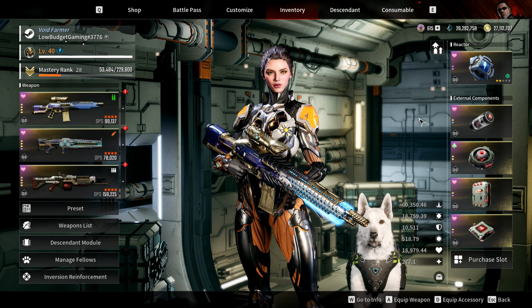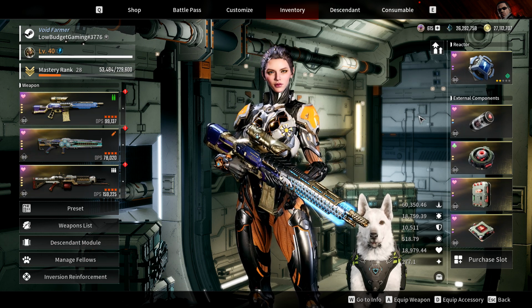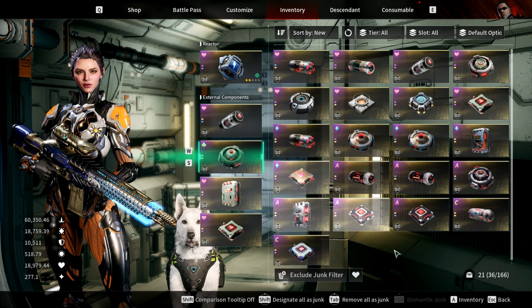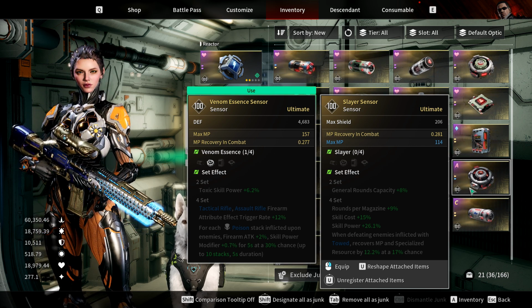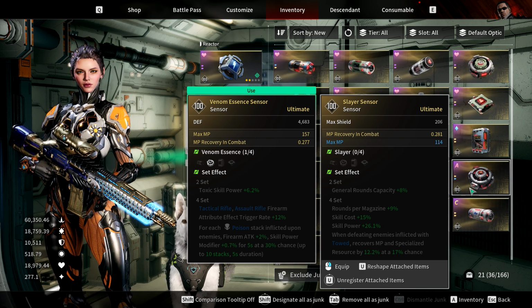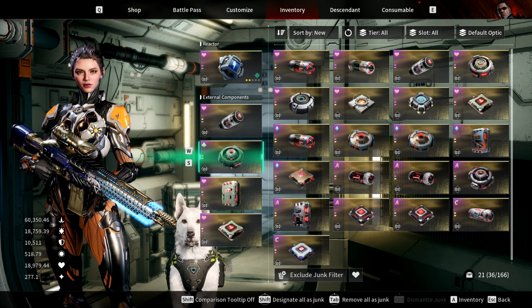So what else? The external components, you can use a Slayer set because you'll get 26% instant power. The reason I'm not using it is because I just couldn't find the rolls I wanted on the sensor. I wanted max MP and MP recovery out of combat in gold, and I just couldn't find it. So I have this one here, which is the closest. Now it has shield instead of defense, so that is also a negative. MP recovery is better on the Slayer sensor, but max MP is only blue, and I ran the Void boss over and over, and I just couldn't get a better one. So unfortunately, I couldn't use the Slayer set, and I wanted good health and defense to begin with.